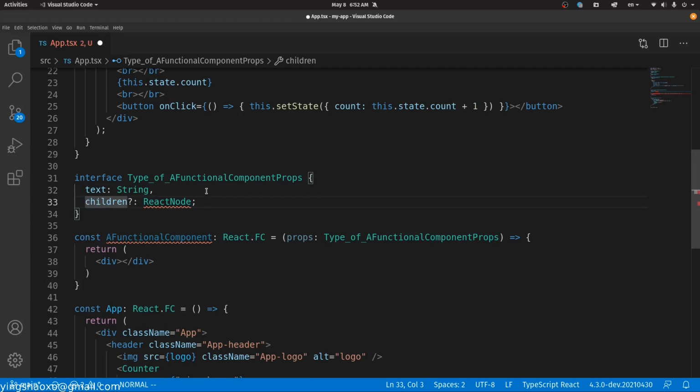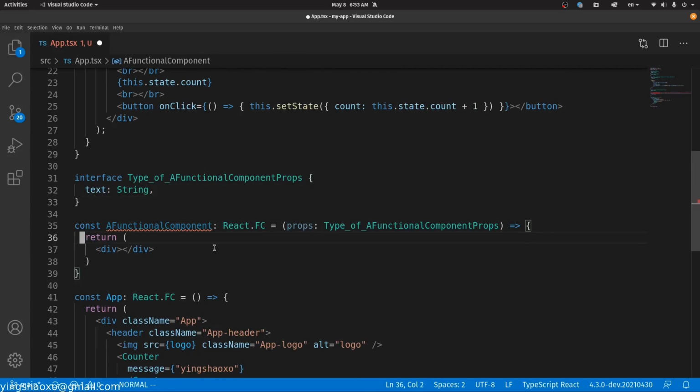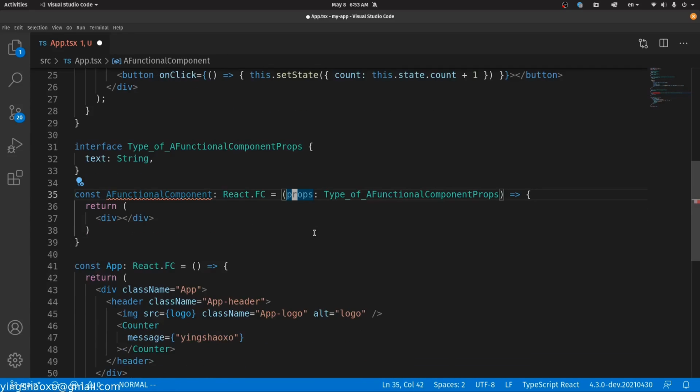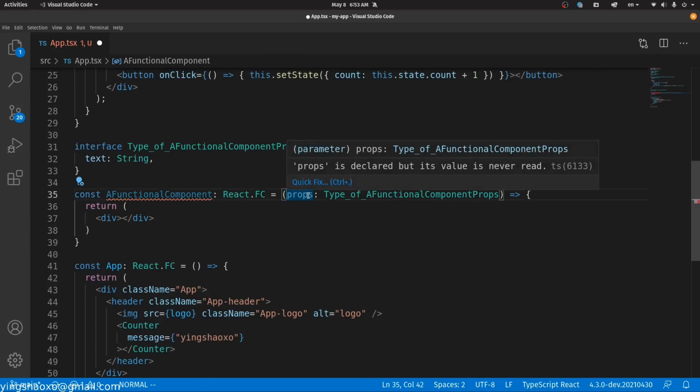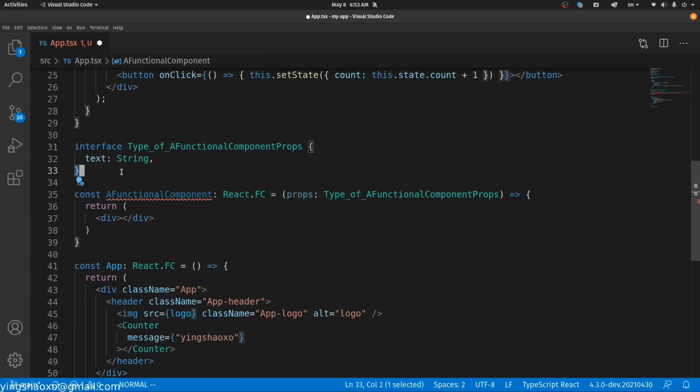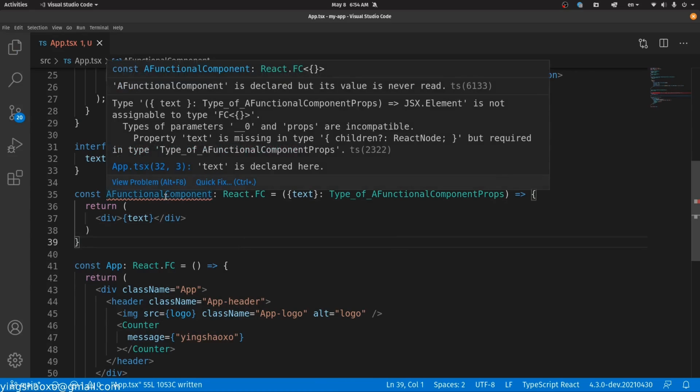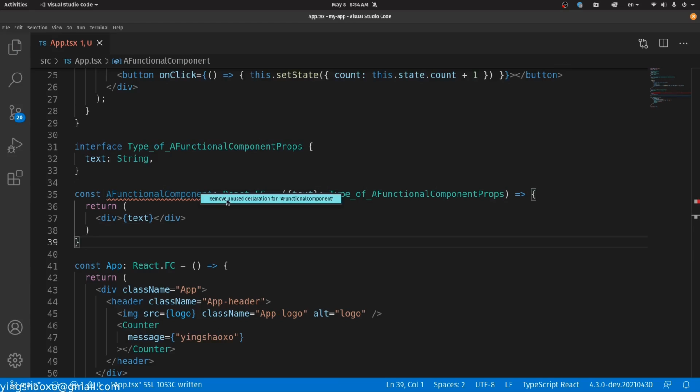Why? Because normally, sorry guys, this is kind of mistaken. For this props, the definition of properties can have a lot more things than the things that we have defined here. So to be more specific, what we can do is, instead of just saying the properties, we just want to say text from that kind of thing. Then we can properly specify the text here. To be honest, this error is kind of weird. How can I fix that?